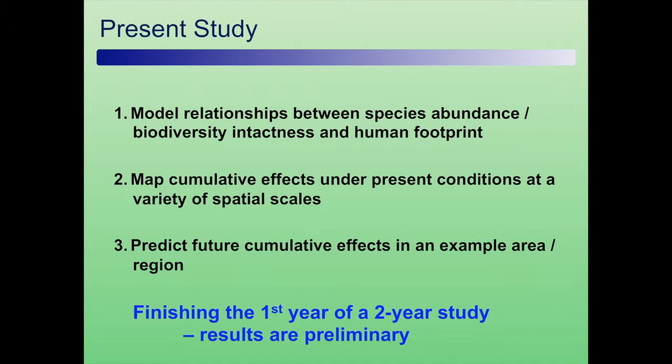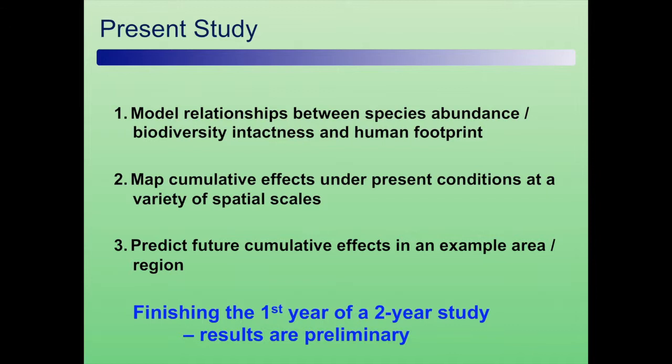This is a study that we started just in the last couple of years, and I'm going to talk about 2 or 3 different things. First of all, we can do some modeling of how species use the environment in a lot more detail than we presently do in cumulative effects assessment. And we can use those models to predict how things are going to respond in the environment. We can do that at quite a wide variety of spatial scales, and I think that's important. And we can apply those models also to the future to talk about cumulative effects.